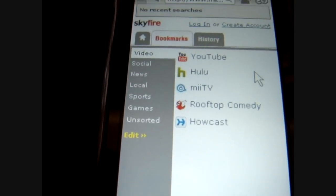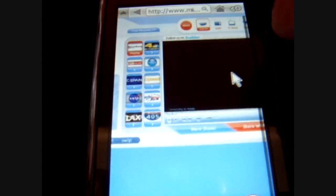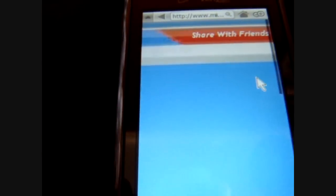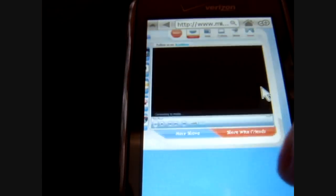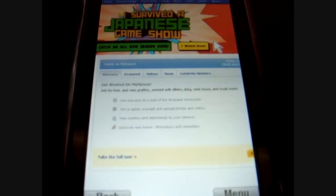I've never heard of MeTV or MyTV or whatever, but first time I'm going on it. I guess it's some kind of website where you access videos. You double tap to zoom in and double tap back out to resume. It shows up a little bit of the flash content you would see in the desktop version.